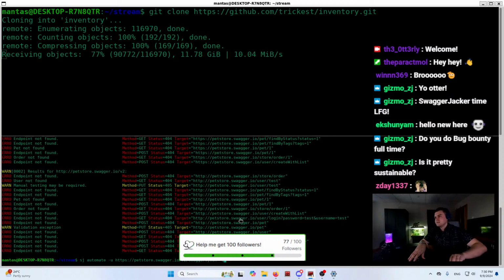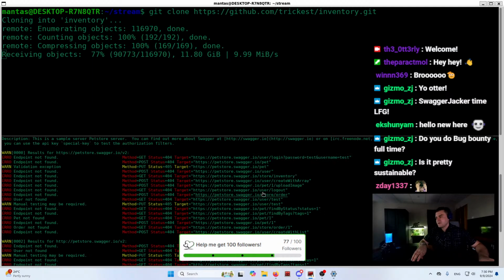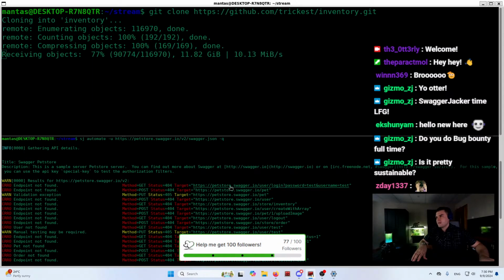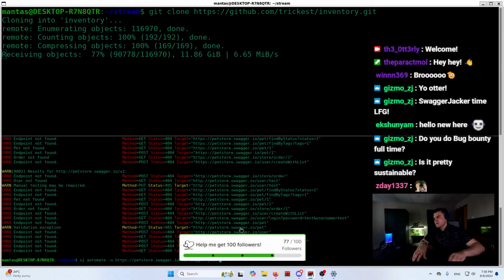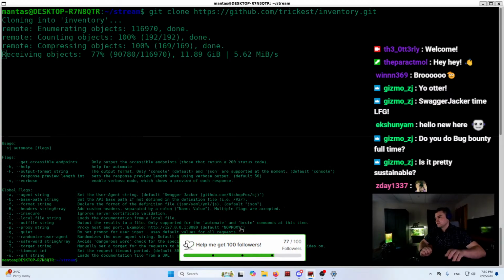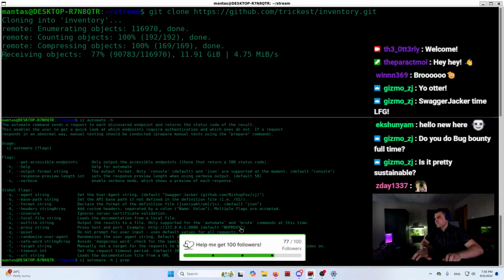Okay, let's see. I don't see any 200. I wonder if this tool has some kind of filtering by status code. That could be pretty interesting. Let's grep.